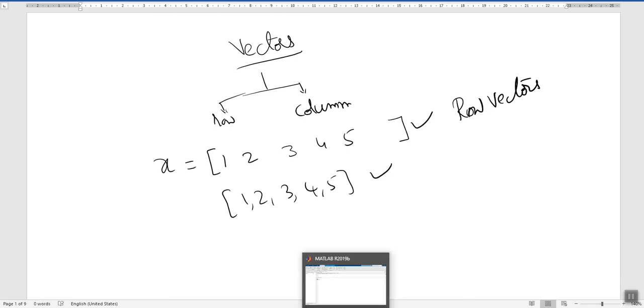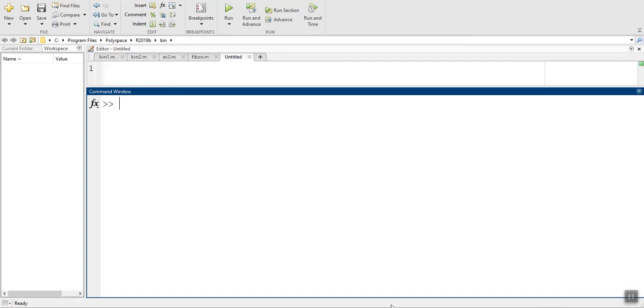Now let us create a vector in our software. Suppose I take x equals, starting with a square bracket. This is the syntax for vectors. Now write the numbers 1 space 2 space 3 space 4 space 5.